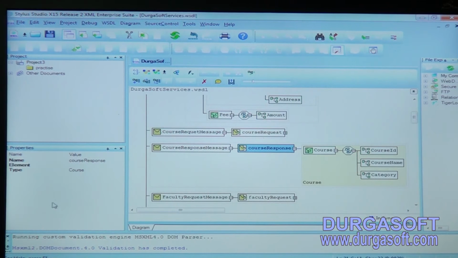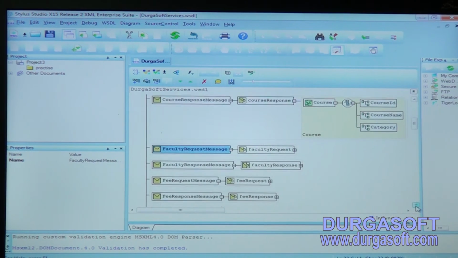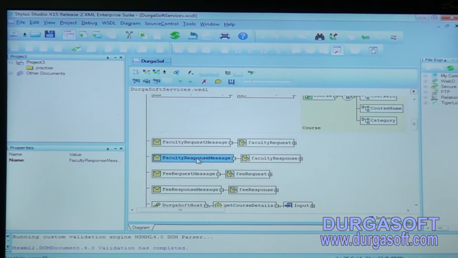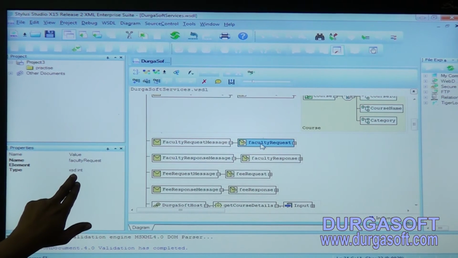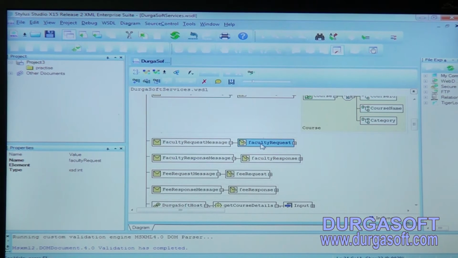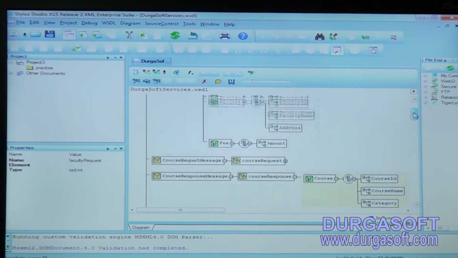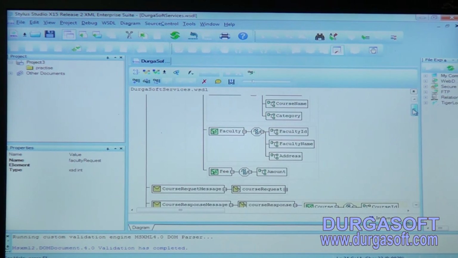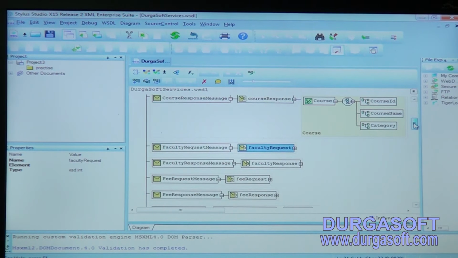So I pass the course ID as an integer and I will get the course response of course type. In the same way, faculty request message and faculty response message. These two messages I configured. For the faculty request I am taking type integer, because for my operation I will pass only an integer in the request. I will get the faculty information, ID, name and address, in the response.